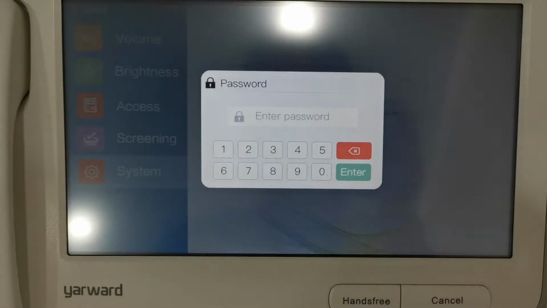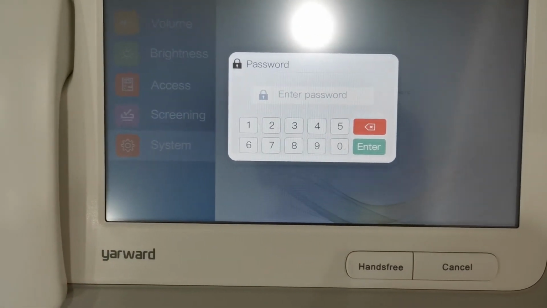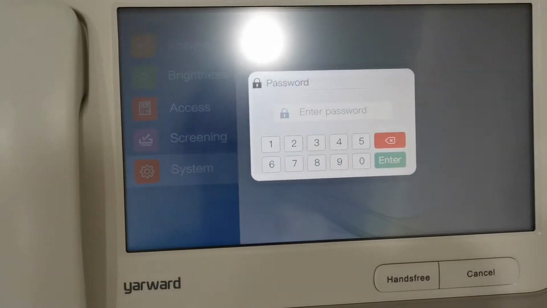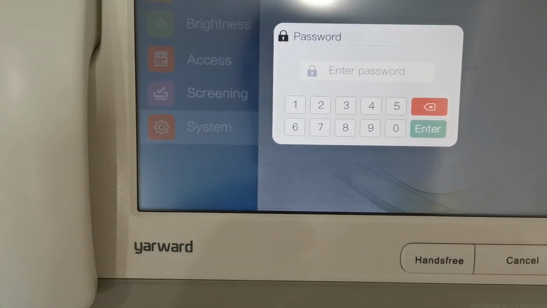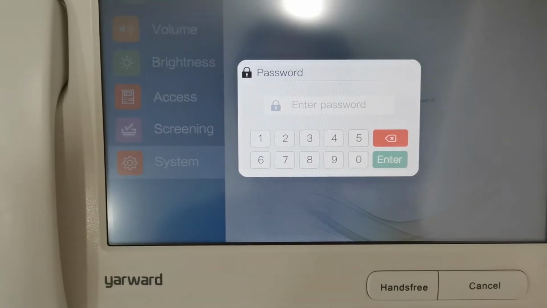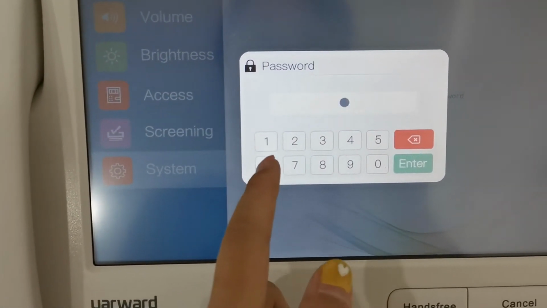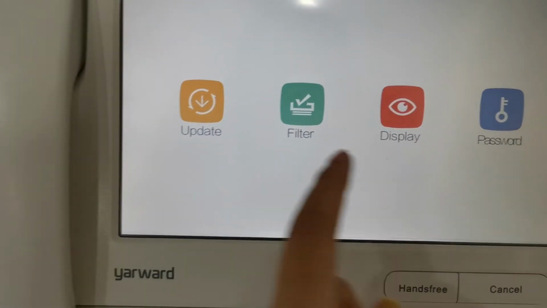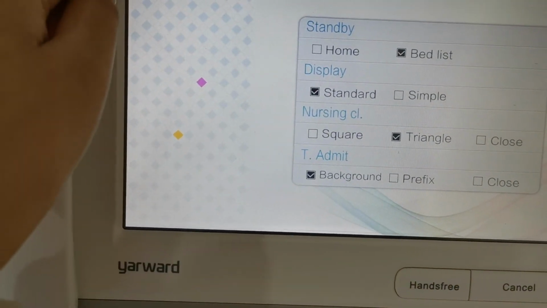And system settings, you can see the touch operation is very easy because our screen uses a resistive display screen, and this screen is easy for nurses to operate with gloves. I enter the password. This password is for nurses to use. They can do some easy settings.